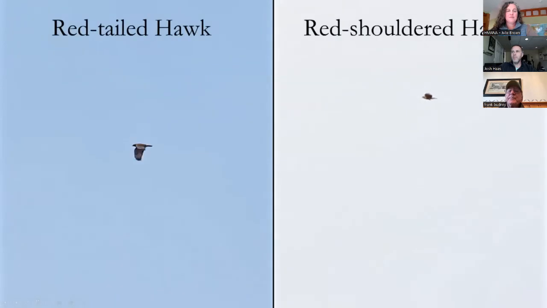In active flight, notice the red-tailed hawk on the left has a slightly slower wing beat. It is also more bulky and muscular looking than the red-shouldered hawk. The red-shouldered hawk will also rise and fall in altitude as it's less stable due to its lighter weight. While there is a size difference between these two hawks, this is hard to realize when they're alone in the sky.